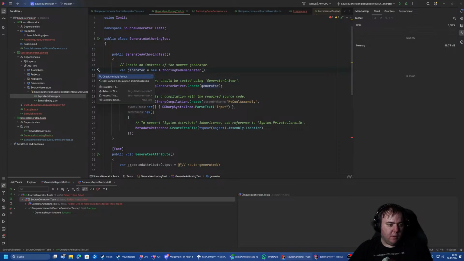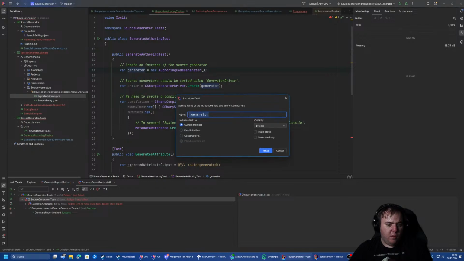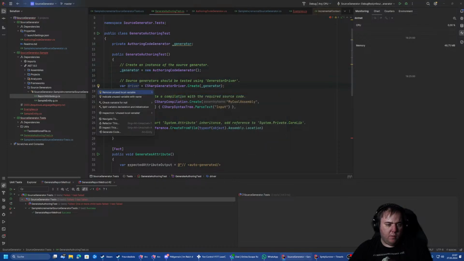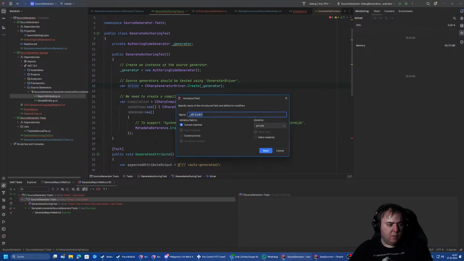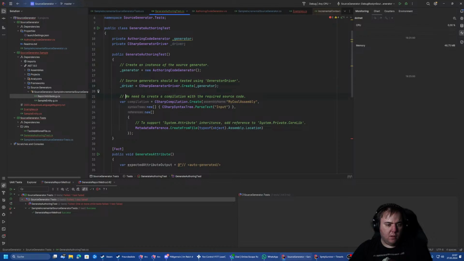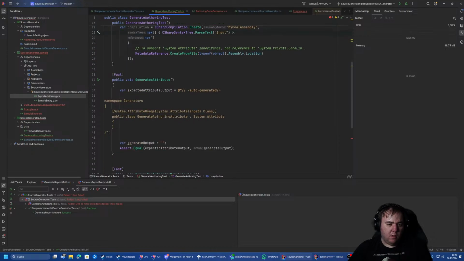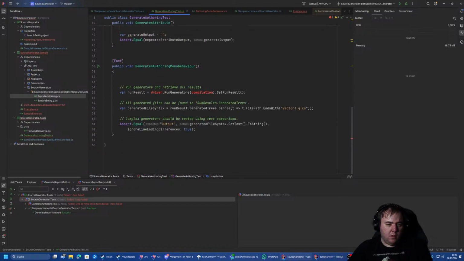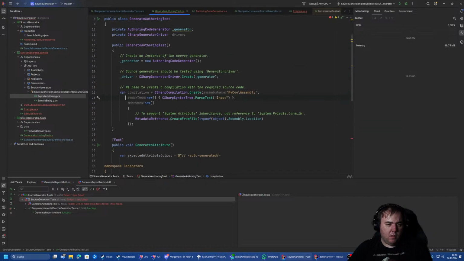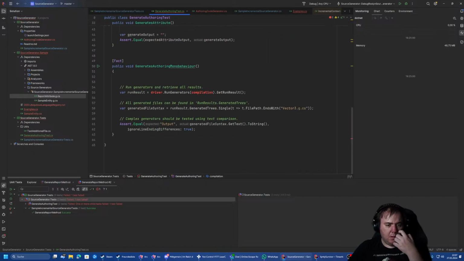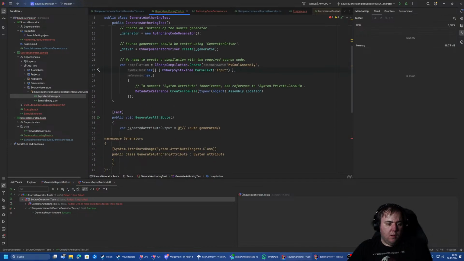Then we can refactor this into a field, and refactor this into a field. And I guess this as well.